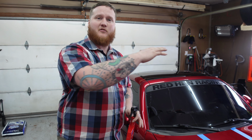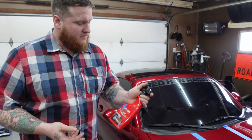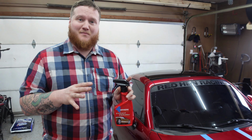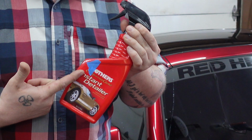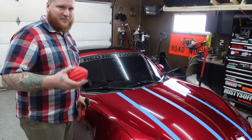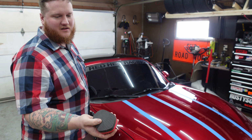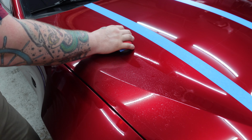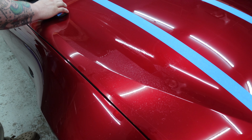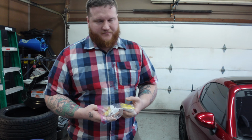Yes, science! So just to keep it a little bit of a control across all four sections, we're gonna be using the same clay lube across all of them. Some of this Others brand. So this first one here, I'm gonna do with the Others brand clay block. I've had this thing for a while. I've used it before, and there's a reason that it's been just sitting on a shelf for a couple of years. It doesn't do nothing, but like, it's not impressive.